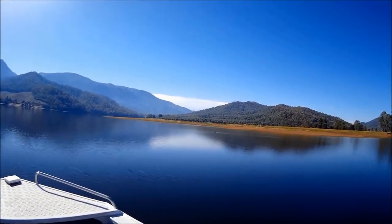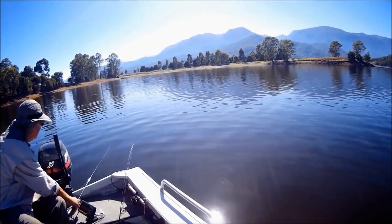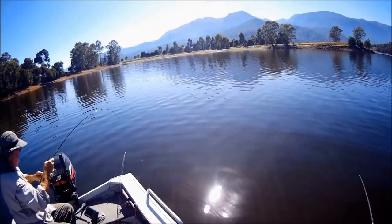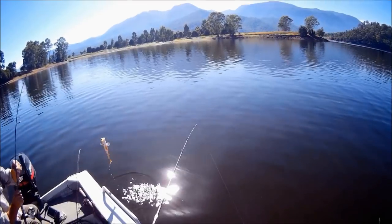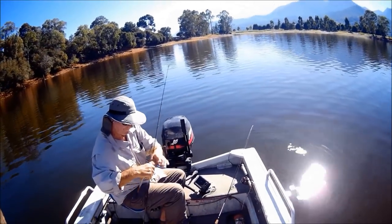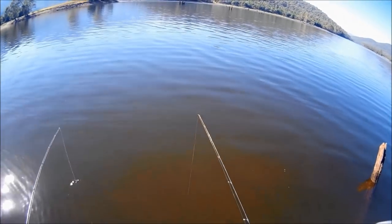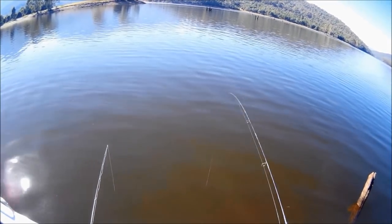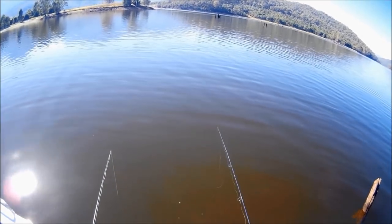It must be done! There's one right behind him — actually that might have been the bubbles from him. You'll get a fillet off him. Oh look at this, I've got a strike on my soft plastic and it's not even moving. That's called dead sticking — when you leave it sitting there not moving and a fish hits it like that.